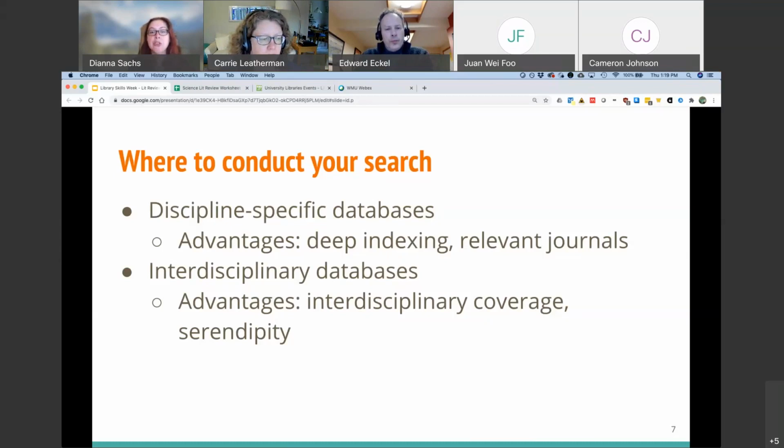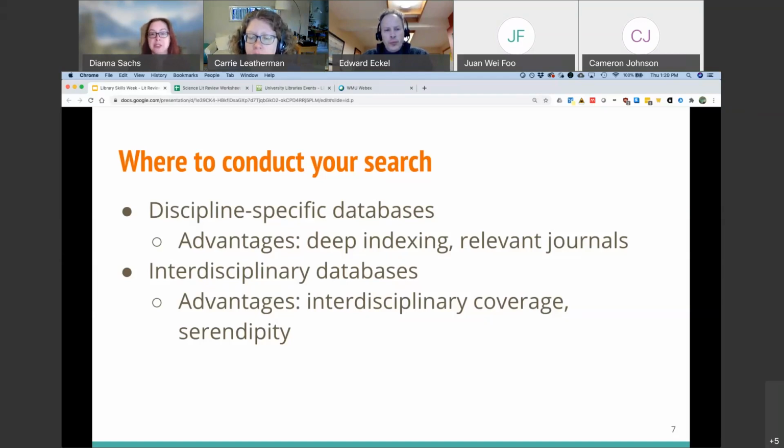Now, there are two main types of databases. There's the discipline-specific databases that are focused on a particular academic discipline, and the interdisciplinary databases. And there are advantages to each, and most literature reviews will involve searching a combination of both.